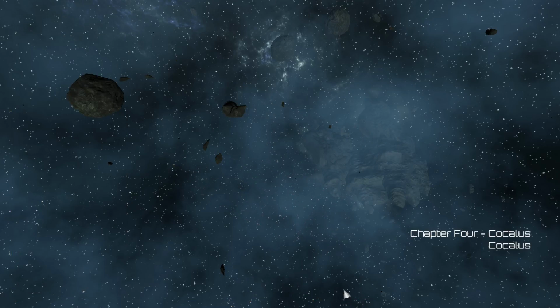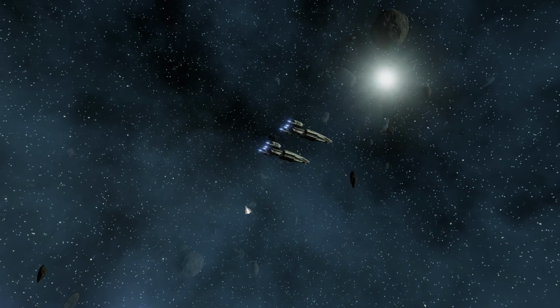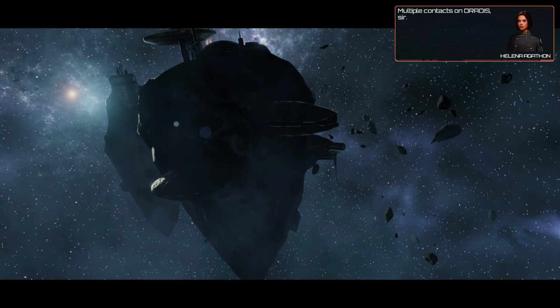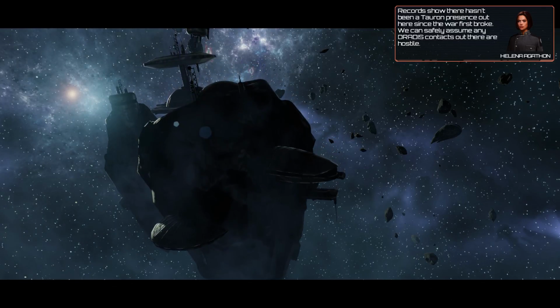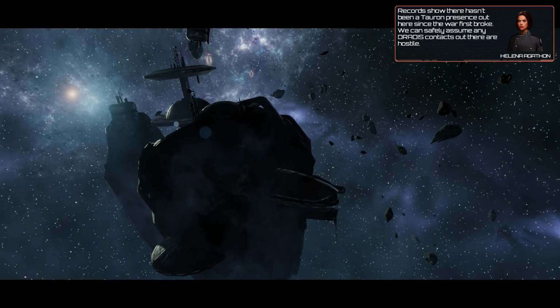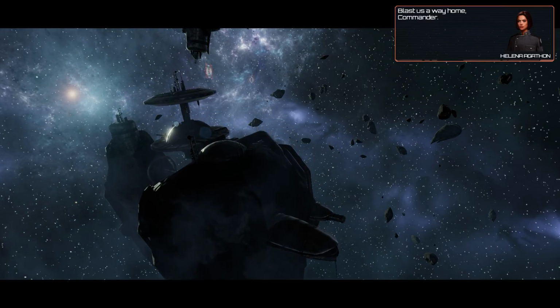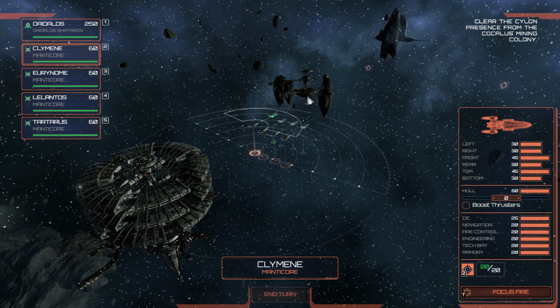Whatever, that'll do. Fleet group is jumping in. 3, 2, 1, jump! Shapoom, shapoom, shapoom, shapoom. There we go. Contacts on Dratus, sir. Records show there hasn't been a Tauran presence out here since the war first broke. We can safely assume any Dratus contacts out there are hostile. Bum, bum, bum. Blast us away home, Commander. Darn tootin'. Let's do it.